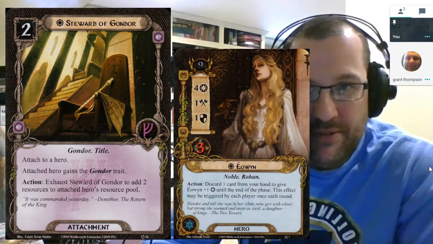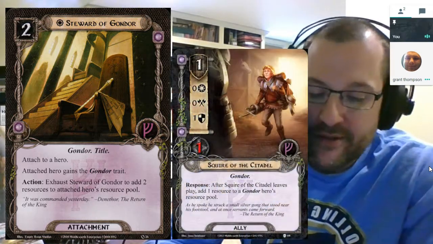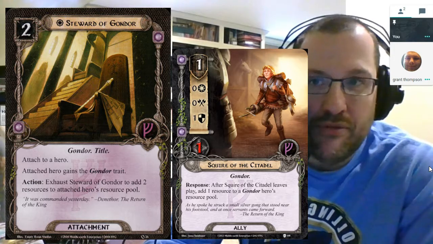Absolutely, but I think that Éowyn is a noble hero, and I think there's a lot of noble heroes and Gondor heroes out there. Oh, definitely. So I think that there's some other options other than running the Steward, the Squire of the Citadel, that allows you to bring resources into play. I think that's only when he dies.